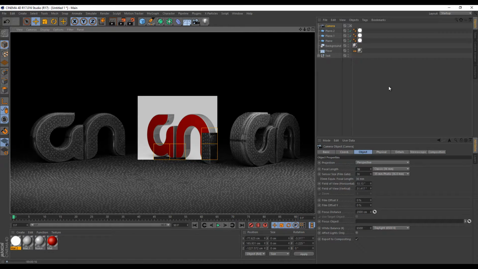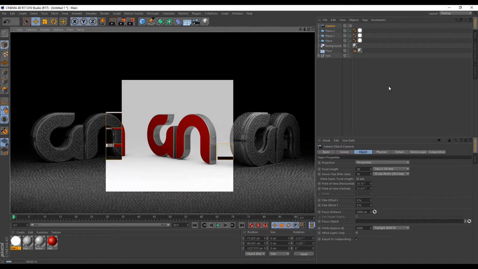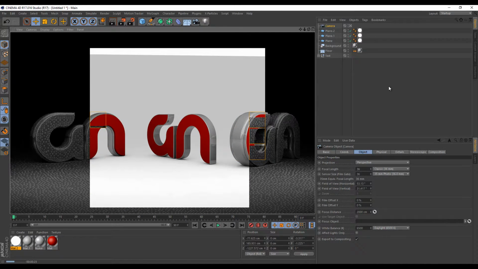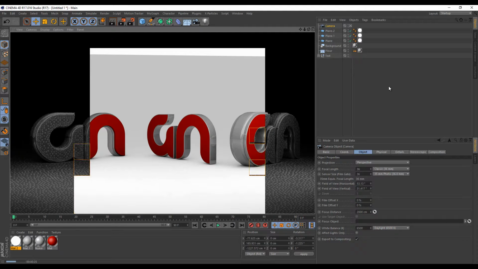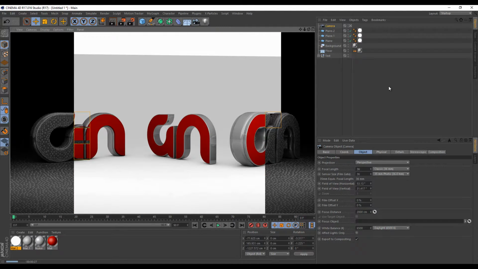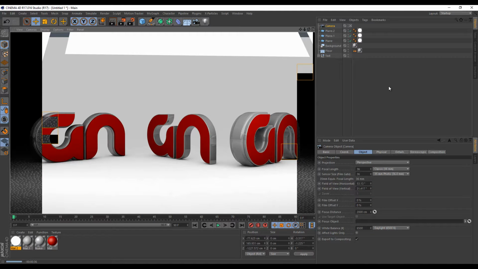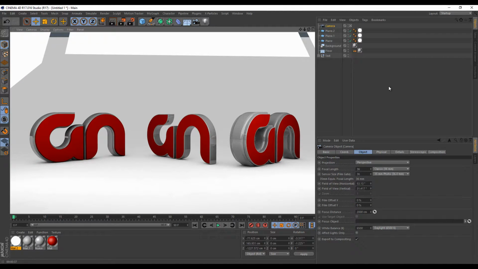It's rendering, it's going to take some time. See how easily we can achieve all this look. Feel free to experiment with any settings you want. Boom, there you go, infinite background setup.